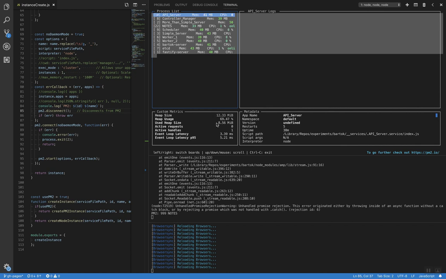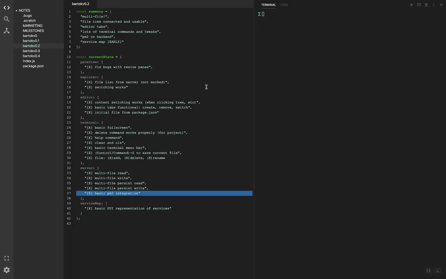That gives me memory and CPU statistics, and I'll build that into the server so that the APIs that I was mentioning earlier can actually retrieve that information, and also so that the next thing, the service map, can actually use those. So let's move on to the service map.